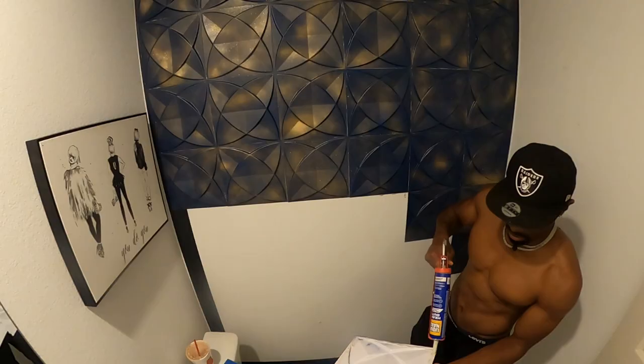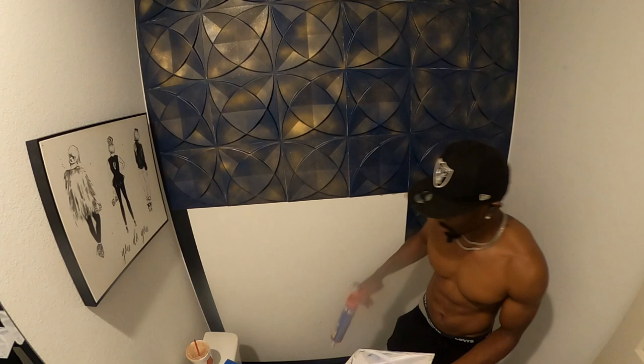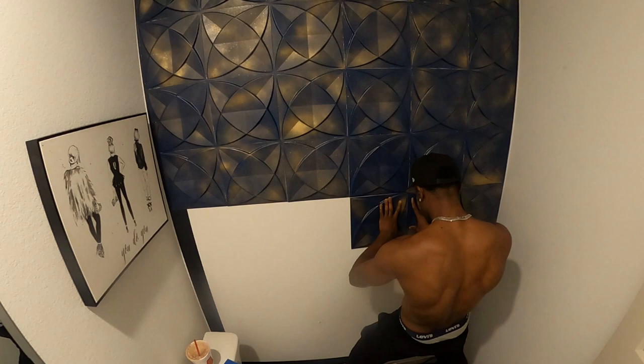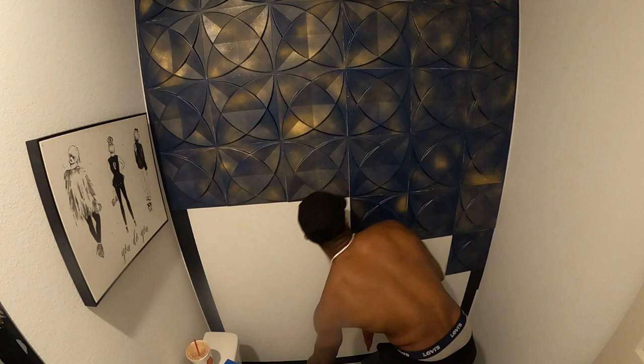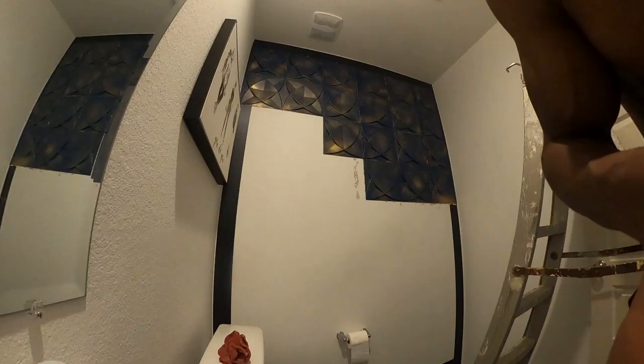Just do it like that — as you can see how I'm doing it. This is what you want to do and it's going to go on pretty quick. You got to let it dry too, it's all about the timing. Consider the drying time while you're doing this. I didn't have my heat gun because I was at my place, but it's definitely time consuming. Luckily I didn't have anything else to do this day.